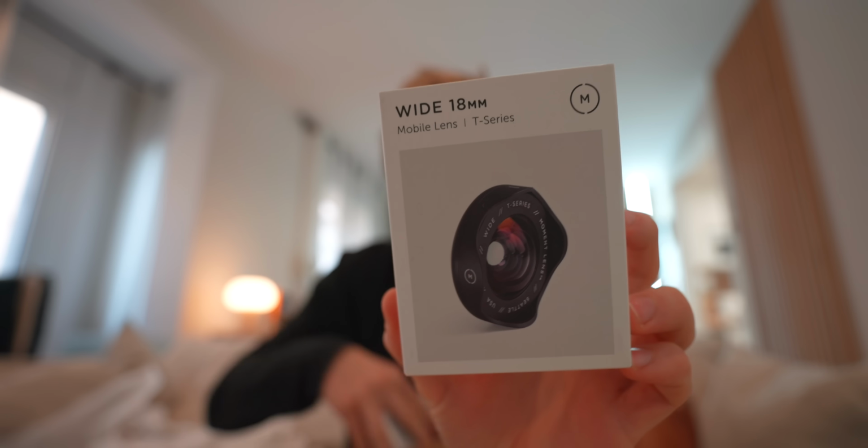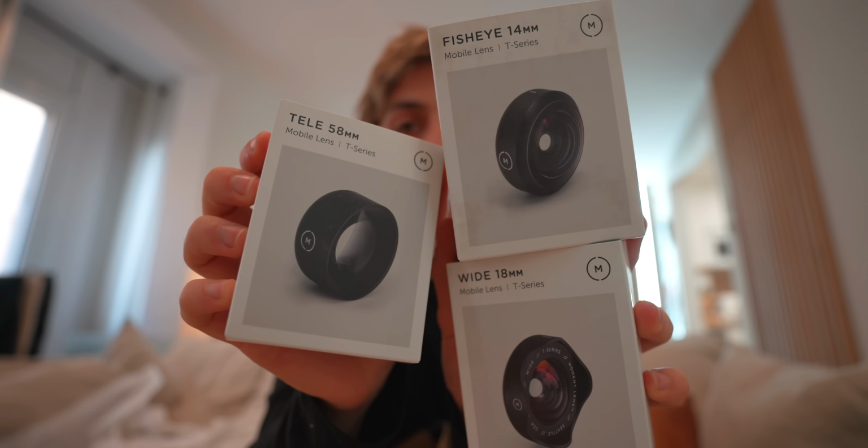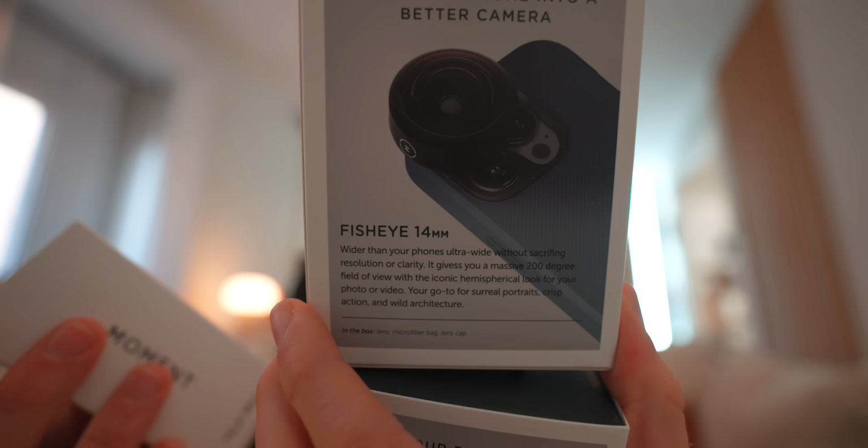Ooh, Moment, thank you. Moment is always treating me so well. They sent me, I didn't know they were sending me this. I don't know if this is a birthday present or not, but Moment, thank you. They are lenses for the iPhone.